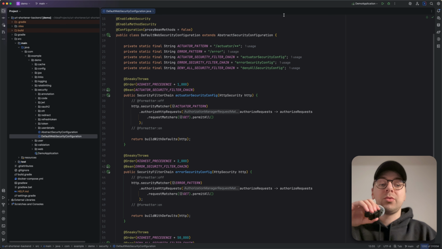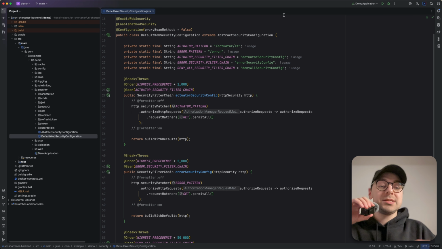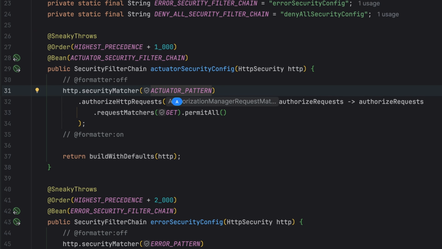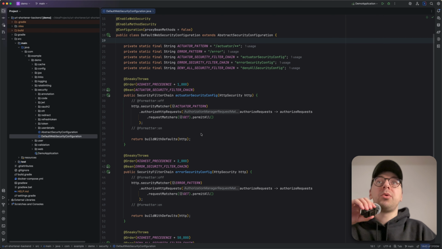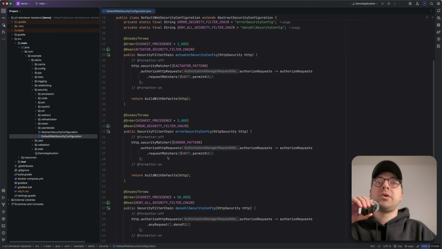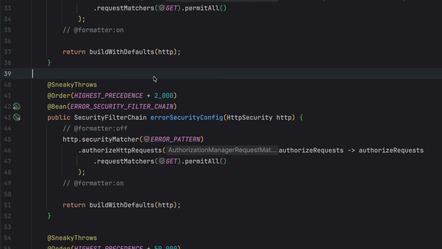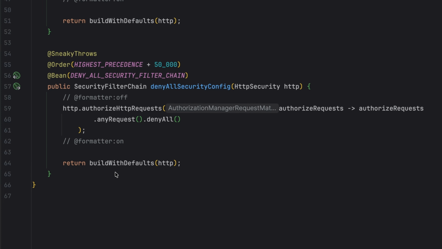What I like about Spring Security is that right after you add it to your project, it has a lockdown policy. This basically tells the application, if I didn't explicitly say this is public, block it. My first default configuration for Spring Security was to allow all the actuator endpoints that expose health check endpoints and some useful information through the API. I also allowed all the error endpoints, and then any other requests should be denied.